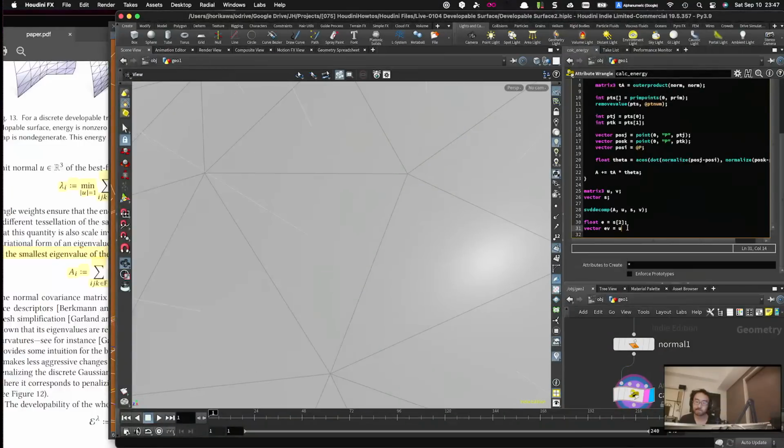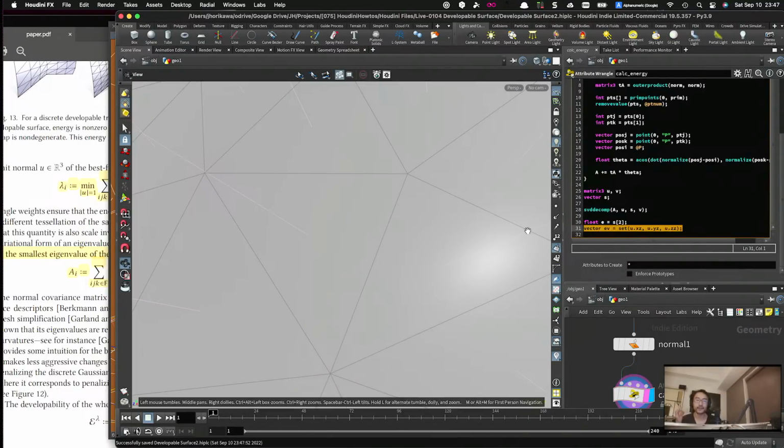So u dot xz, u dot yz, and u dot zz. Okay, so that's the value, and this should be the normalized value, meaning the length is equal to 1. This is the unit vector. Now let's check this direction first, if it really looks like the normal direction of the fit plane for the covariance normal.